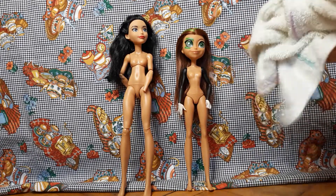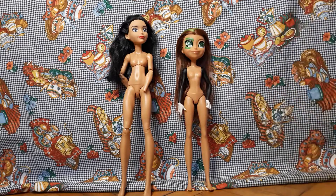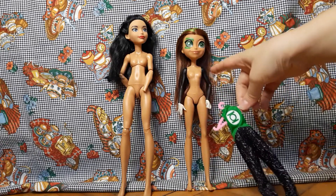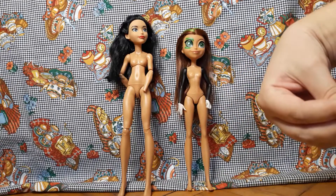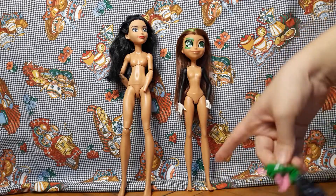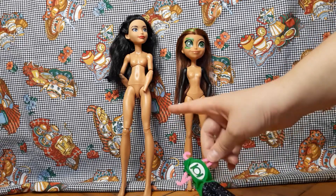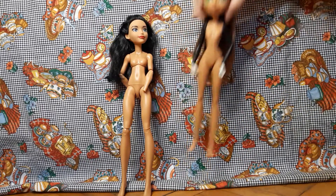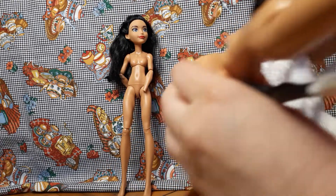If I manage to head swap them I won't be able to put her back in her outfit, but it's not such a big deal because the outfit is not very nice. She doesn't even have sleeves — they went with black plastic instead of making sleeves — and she doesn't have shoes. But it's not an issue because the feet of the new body are tiny compared to the originals. I do have some of the original shoes, so if it works I'll be able to put an outfit together for her.